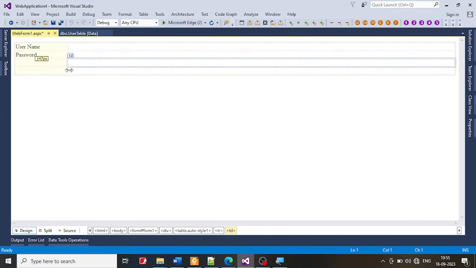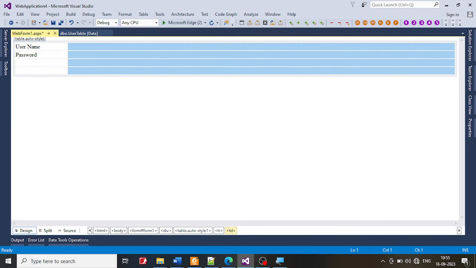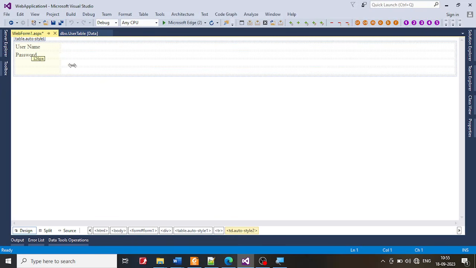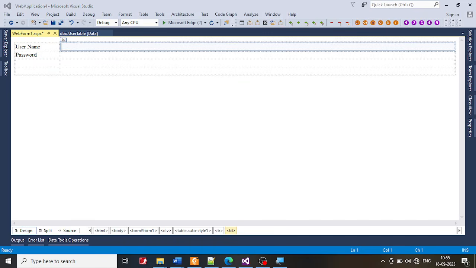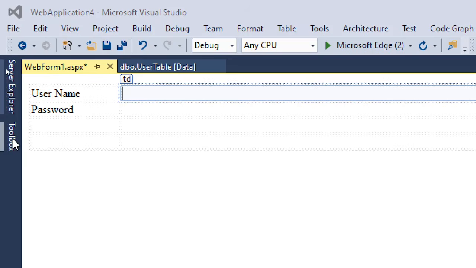Okay, drag it back. So this column width has been changed. You notice that the column width has changed. You go here and you see this, you can increase or decrease. Keep it at your comfort. And then let me go over here and let me go to this toolbox again.